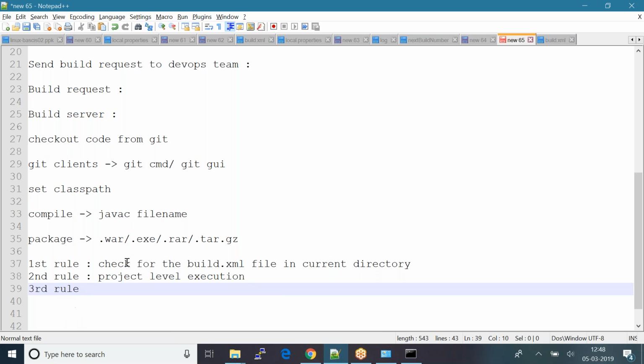Third rule of ANT: if we are passing any targets from CMD, go and execute those targets.